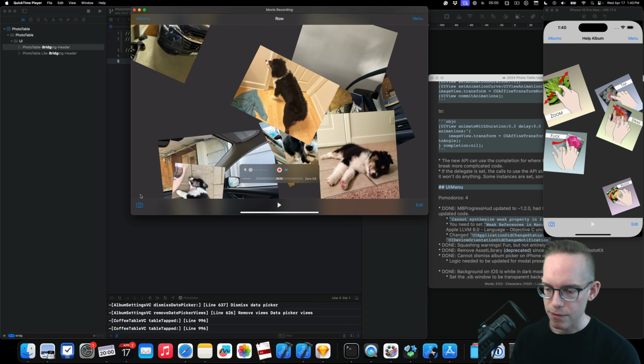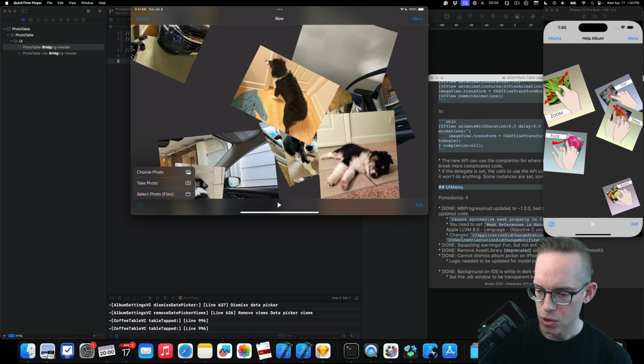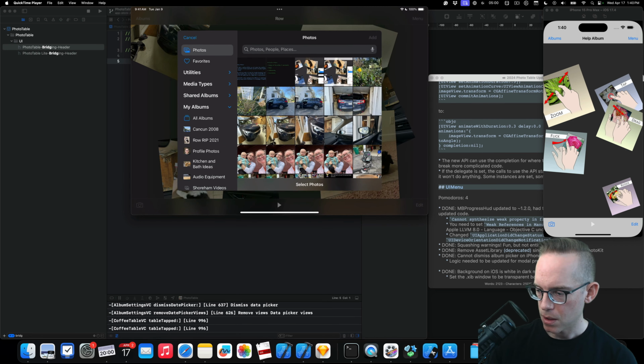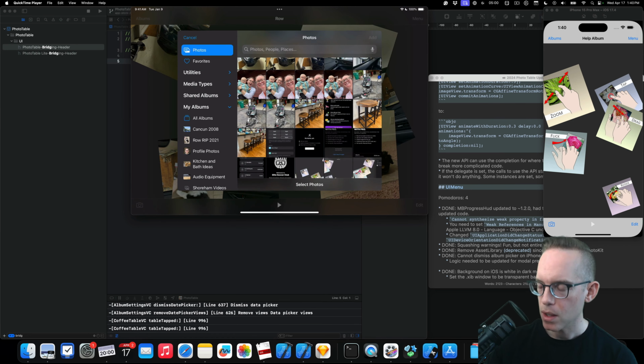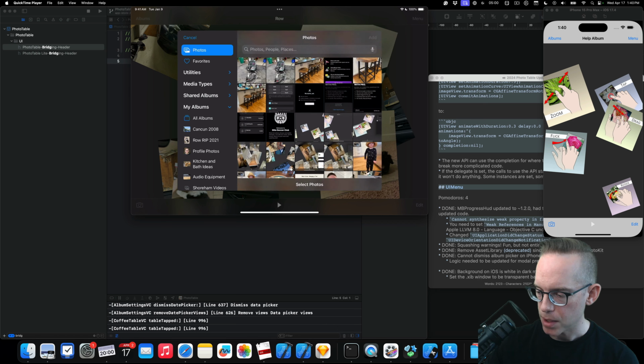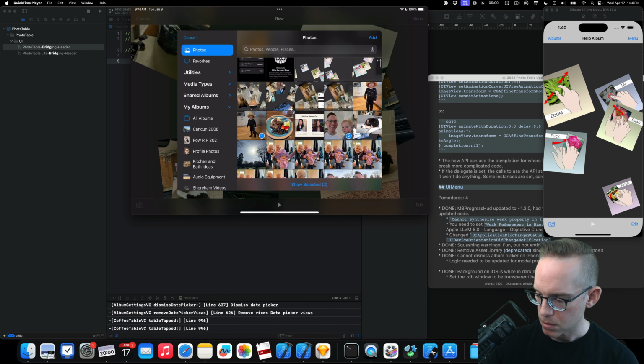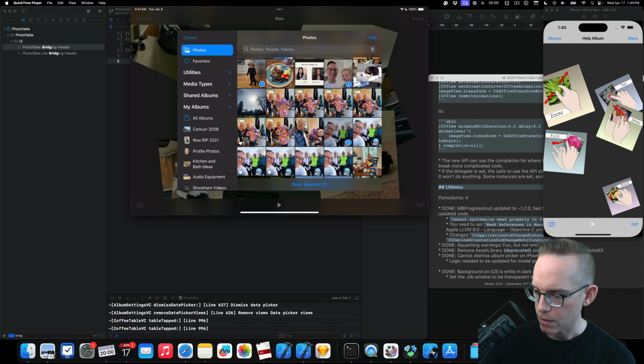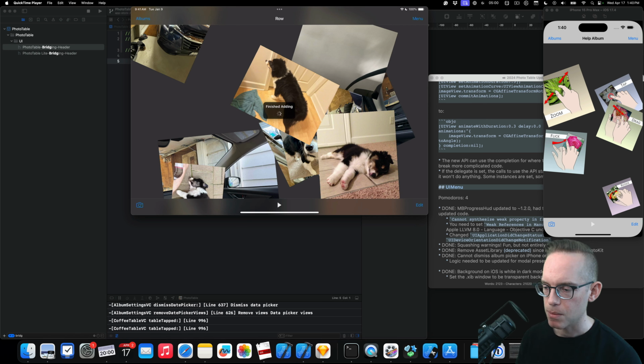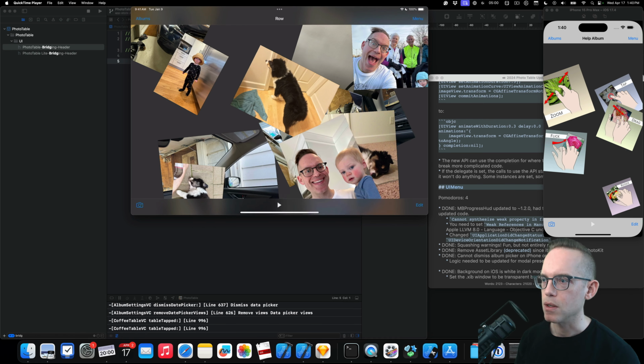So if I just show off that picker experience, let's just open this up. Choose a photo. I showed this earlier, but that one line of code allows me to pick any of these photos. So let's go for this one, and let's do a funny running photo. We'll add those to the table, and now we see those.